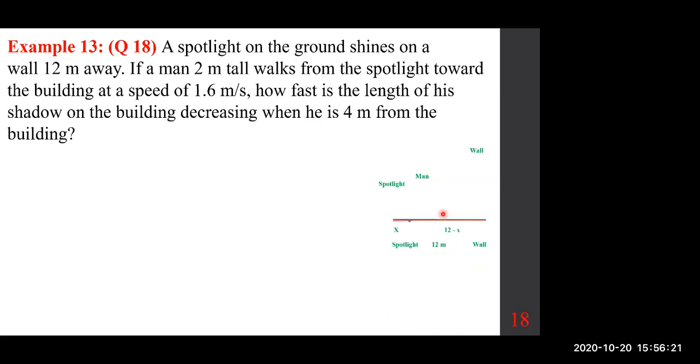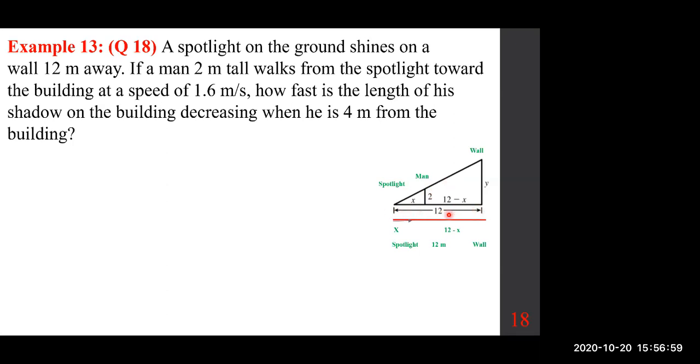So when we move, the man moves how much? By x amount, okay? Then this starts coming down. So it looks like this. So the man has moved x amount. So now it has a distance of 12 minus x from the building or the wall, okay? And then dx dt is given to be 1.6 meters. Don't forget that the man is what? 2 meters tall, and this distance is 12 meters, original distance.